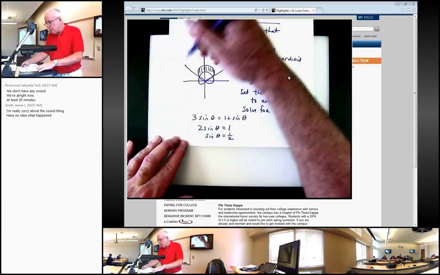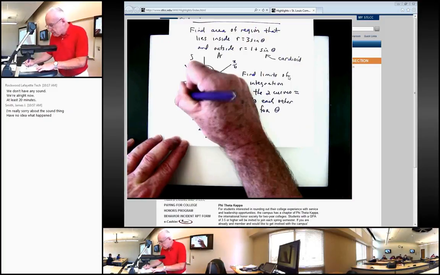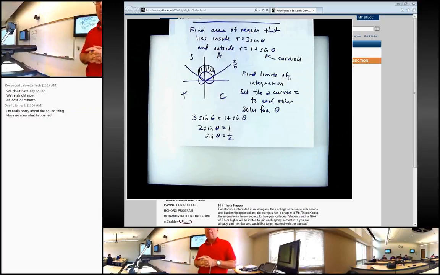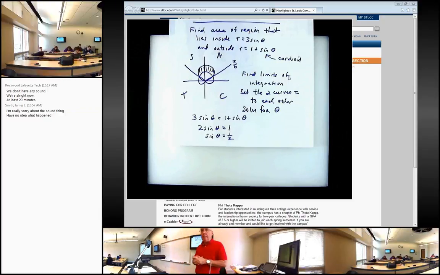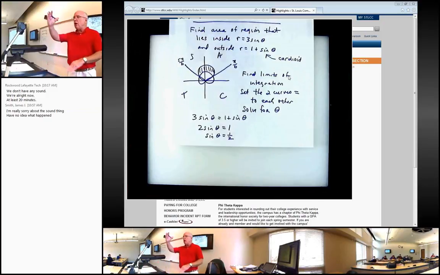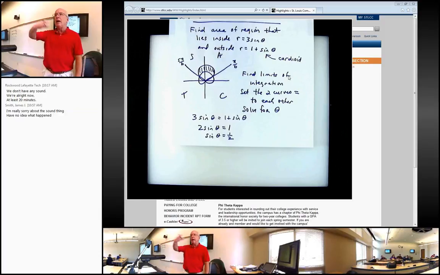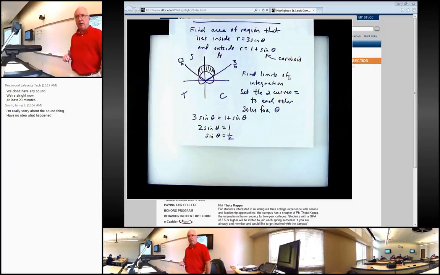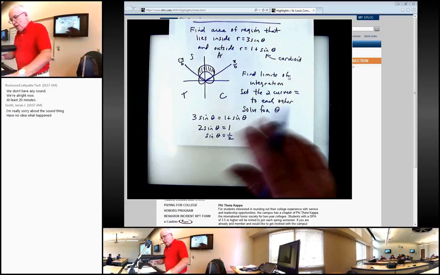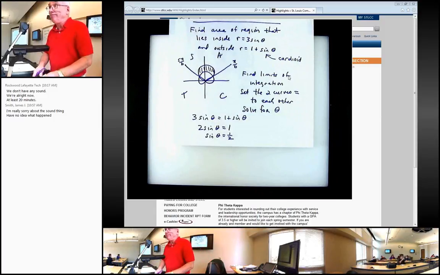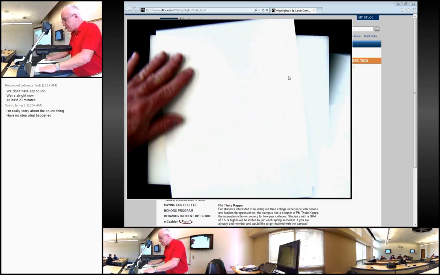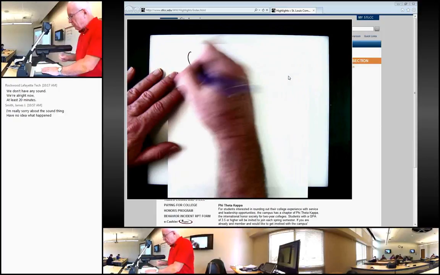Remember, A, S, T, C. Want to hazard a guess what that angle on the left is going to be? 5 pi over 6. It's just going to be 1/6 off from the axis there. So pi minus pi over 6 is going to be 5 pi over 6. It also has a sine equal to 1/2. So trigonometry is alive and well. All right, so therefore this is what we have to set up, and we may not get any further than this today. Okay, so we have our limits of integration then.